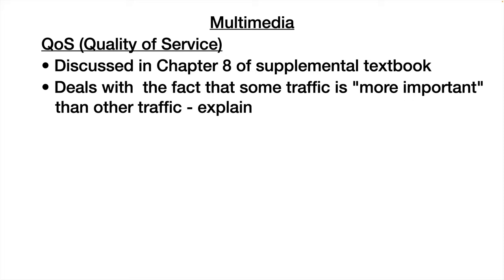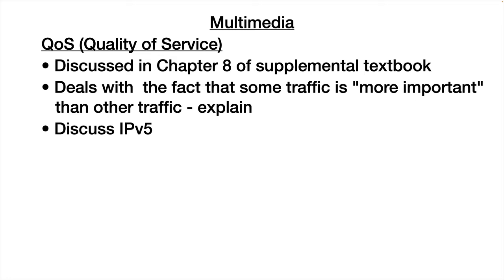Now, most times people don't ask, but every now and then a student will notice, hey, we had IP version 4 and we went to IP version 6. What happened to IP version 5? Very rarely is IP version 5 ever mentioned other than in the context of quality of service, because one of the big things in it was to address quality of service. So IP version 5 started out as a protocol called Internet Stream Protocol, and it was developed by Apple, Next, and Sun Microsystems to stream video and voice and to deal with quality of service related to that.